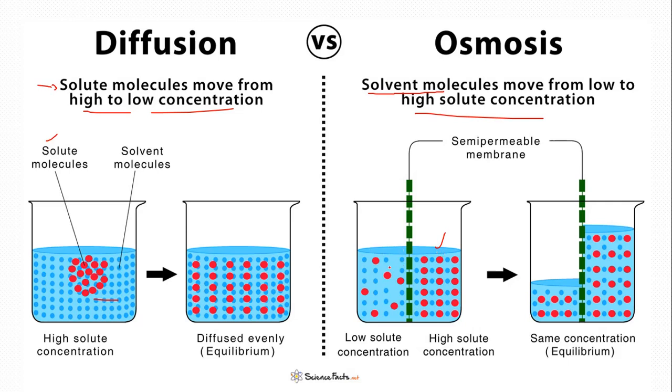But what happens after some time, as this is a semi-permeable membrane which allows liquid to pass through, and here the phenomenon of osmosis takes place. It is the natural tendency of the solvents to move from low concentration of solute to the high concentration of solute. So what will happen if you keep this system for some time, you will see that naturally this liquid or solvent has traveled from this left side to the right side.